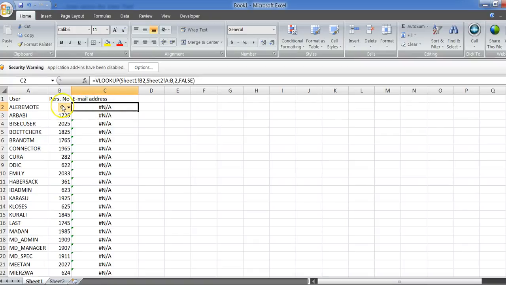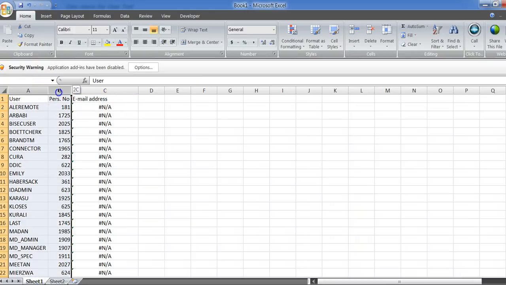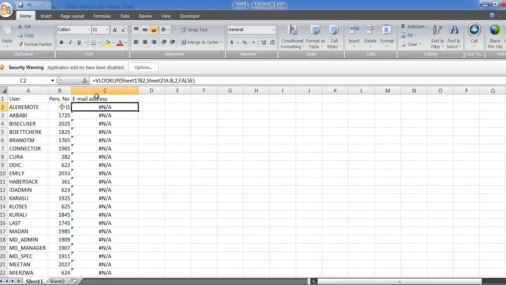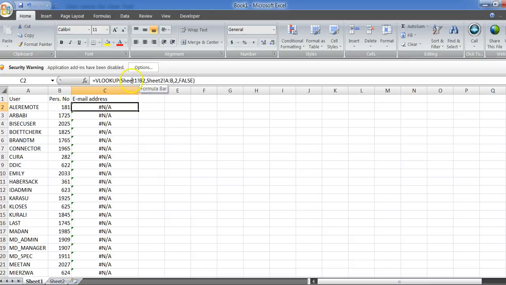Okay, so the email address is determined by using a VLOOKUP formula between the two sheets, sheet 1 and sheet 2. In sheet 1 we have the user and person number mapping, and in sheet 2 we have the person number and email address mapping. So in sheet 1 you have to create a column as email address and apply the VLOOKUP formula for B2. We search B2 from sheet 1, comma, from sheet 2 between the A and B columns.